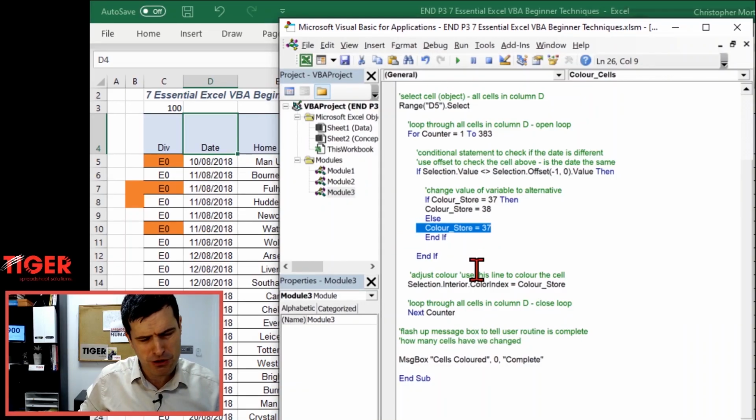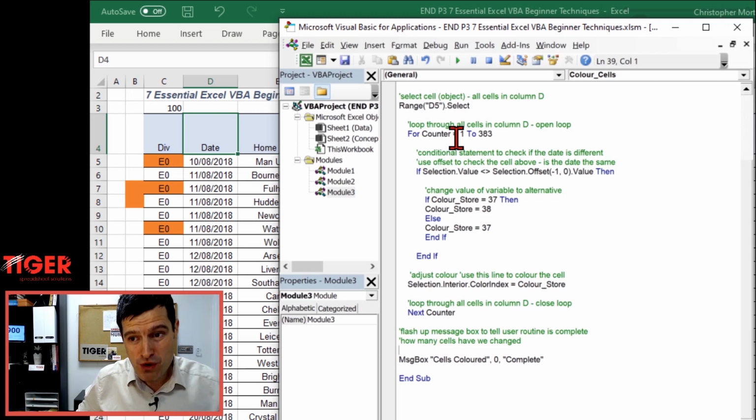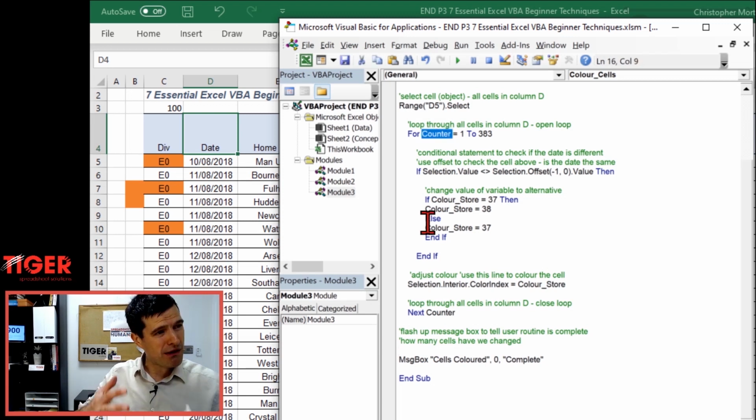It's all about storage of information. Where is information stored in the VBA editor? We can use variables to store information. What variables have we got? Well, we've got the color store variable, but this one is not about coloring. This is about how many cells we have colored. We have a variable that was counting that information, and we gave it an informative name. So now it's helping. Our mind is busy with all this code, so it's really helpful to have informative variable names.